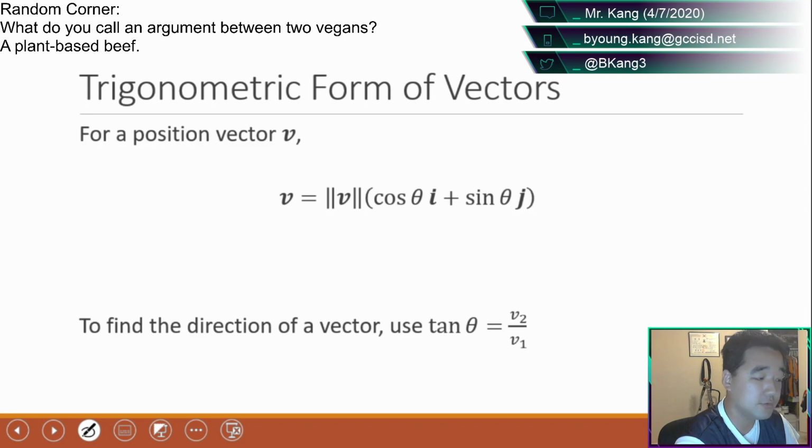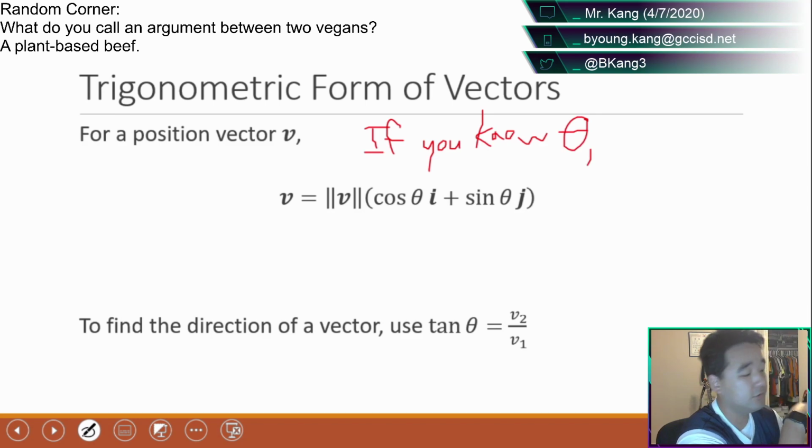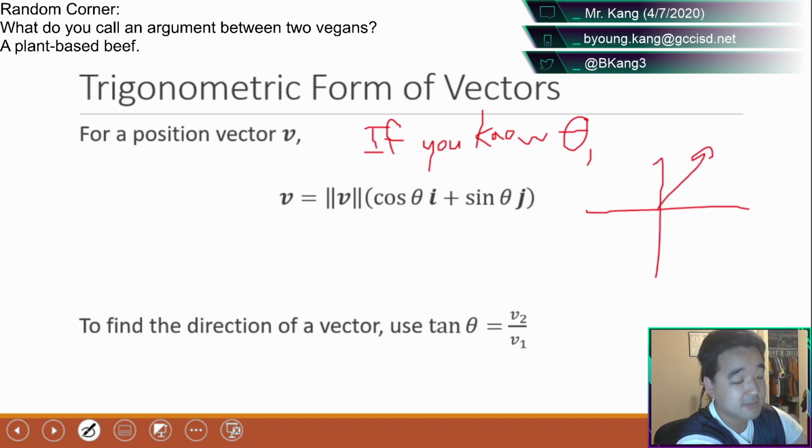So you can actually use sines and cosines to figure out what the components of the position vector are. If you only know the angle theta, you can break it up. For instance, let me draw a picture to help you. Let's say I'm doing a backwards problem. Let's say I know the magnitude and I know the angle.